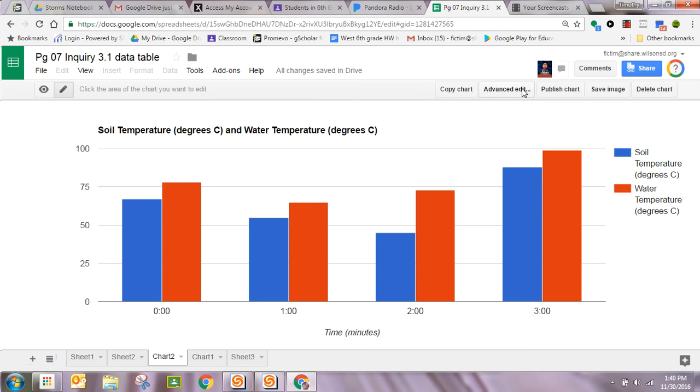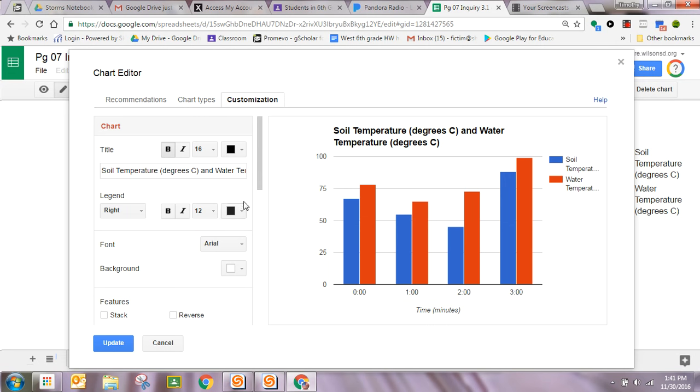The way you fix those is we have to go into the advanced edit. I click on that, and I will get my menu just like we started off with. First thing, the title, I'm going to change that. Your title for your graphs are always going to be your x-axis versus your y, or your y versus your x. So in this case, if we do x versus your y, it's time versus temperature. As soon as I click out of that, it updates it automatically.